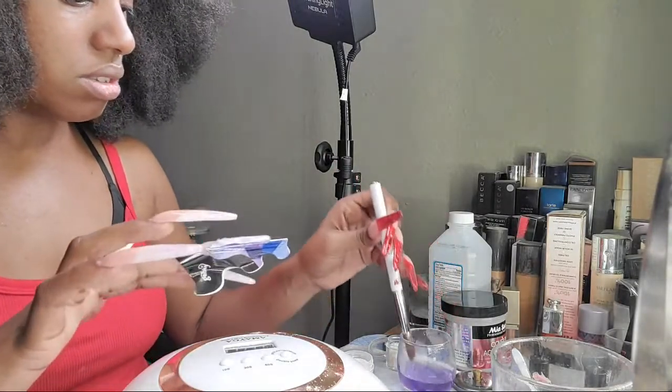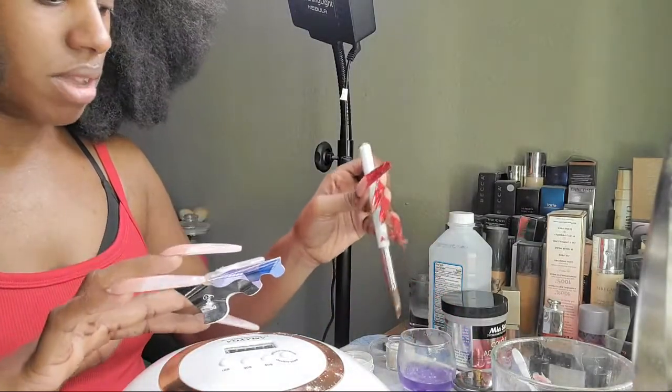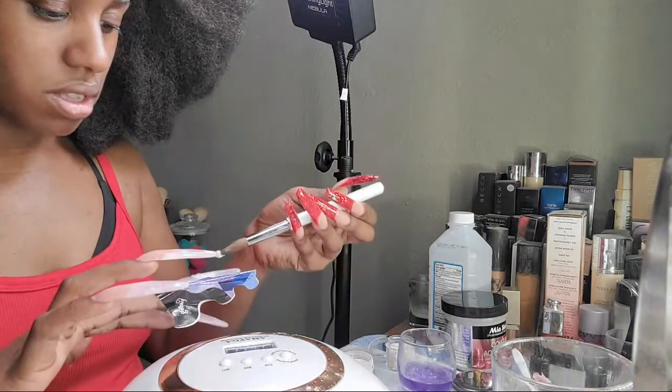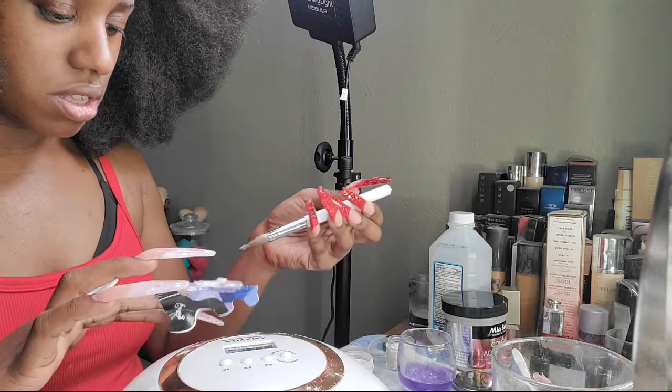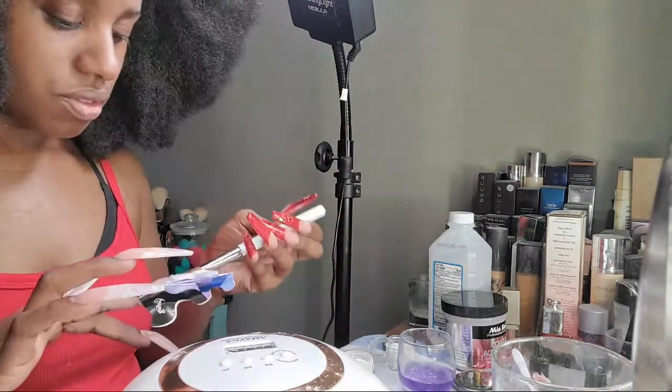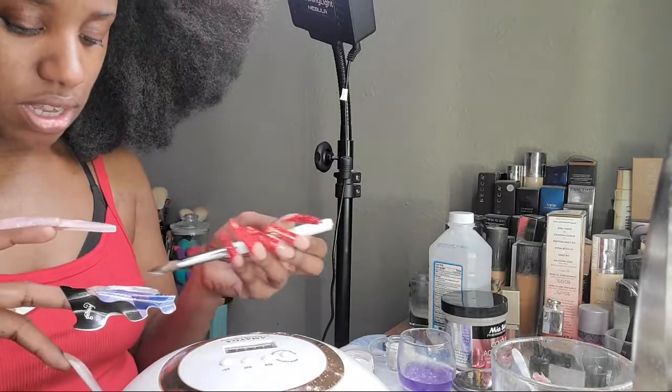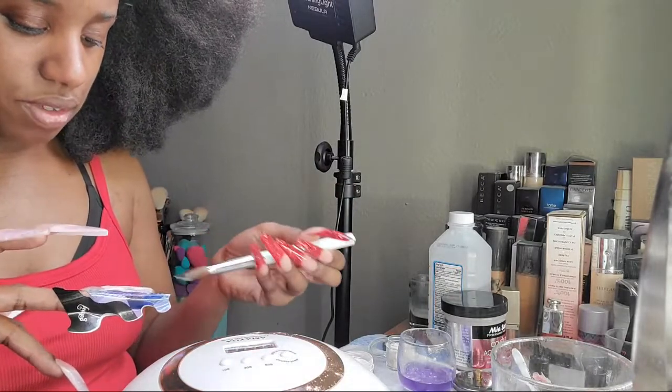Okay, so I put some glitter on that. Let's see what this is going to look like. Let me go in with... Ooh, the sniffles.